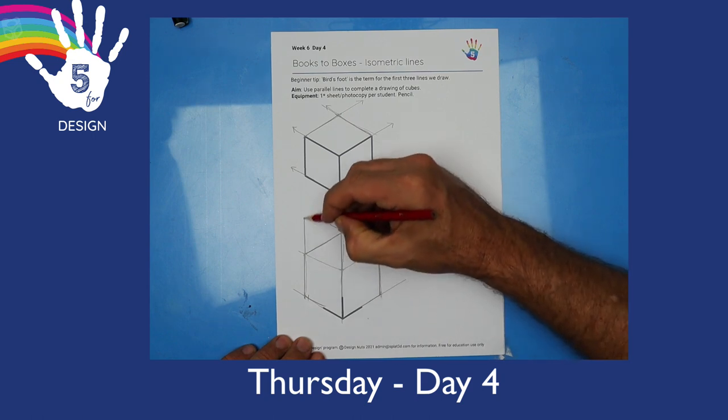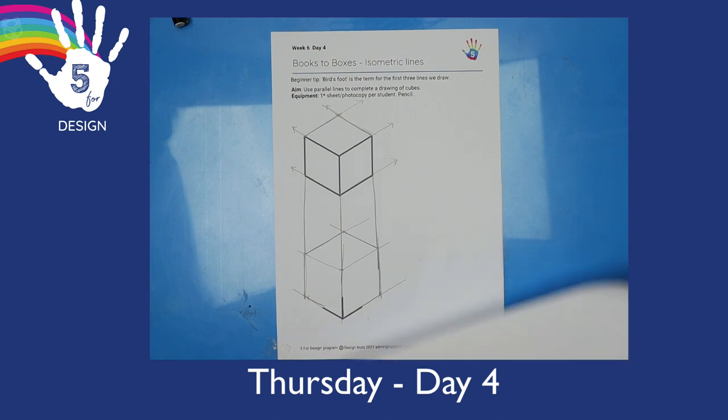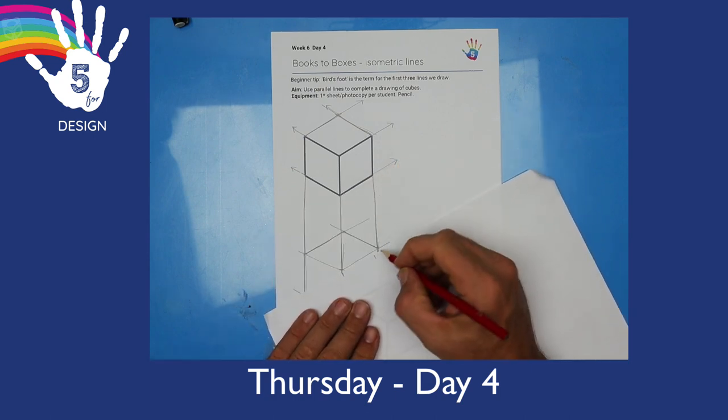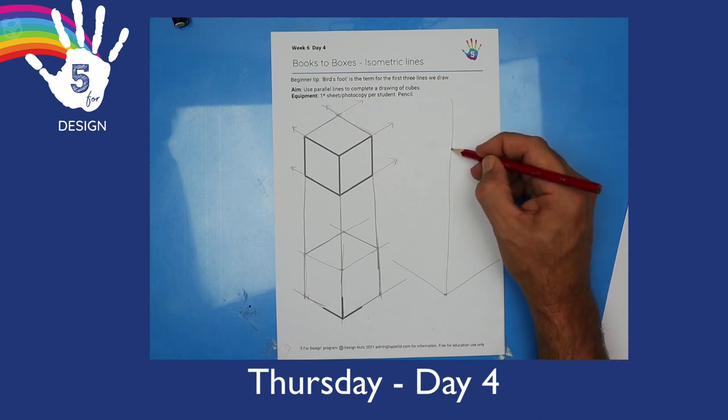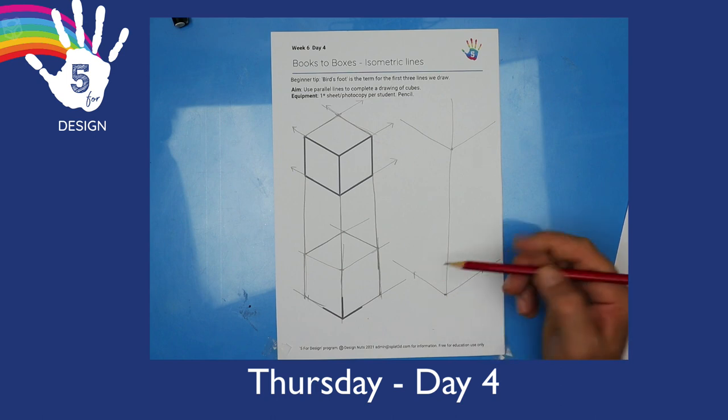Just for fun, I'm connecting my two cubes with some lines. Hmm. Could be a kite, maybe a tower. Something looks a bit funny. It gets skinnier as it goes up. Let's use a scrap piece of paper and place two marks. Let's compare it to the bottom. Uh-huh. So the bottom is a little longer. That could be something to look out for the next time I draw a tower. Hey, that gives me an idea. Let's try to draw a really tall tower. So we're drawing a bird's foot to start off with. But we'll keep that centre one going all the way up. Mark off how high you want your box or tower. Mark off the same amount on the left and right. And then run those vertical lines up.